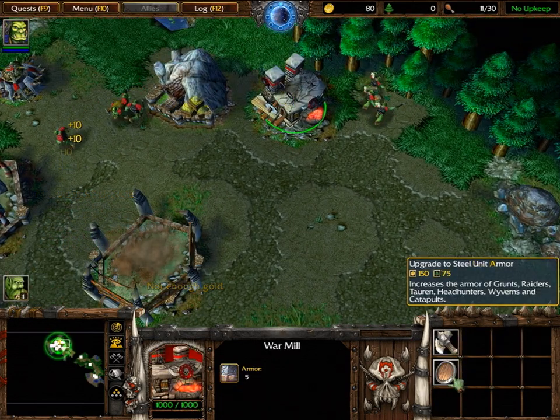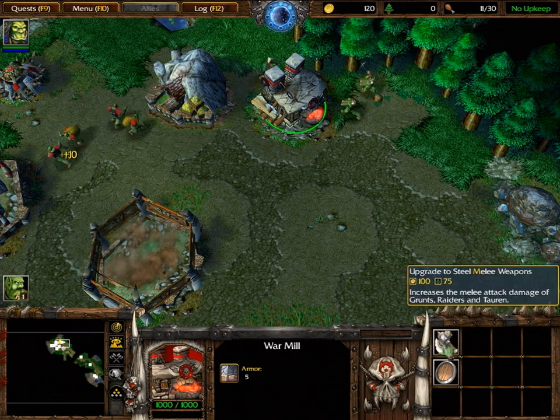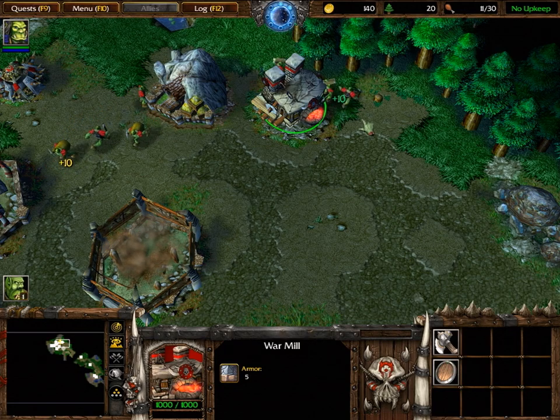All available upgrades appear as buttons in the War Mill's command card. To research an upgrade, left-click on the one you want to purchase.